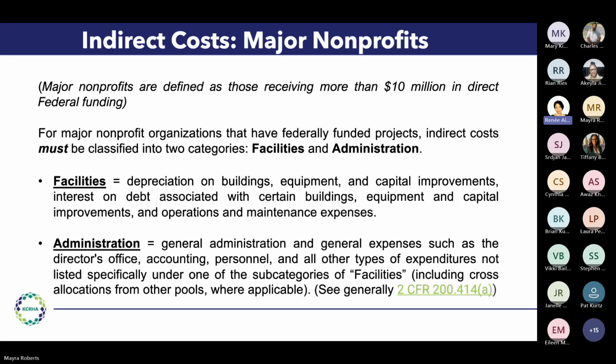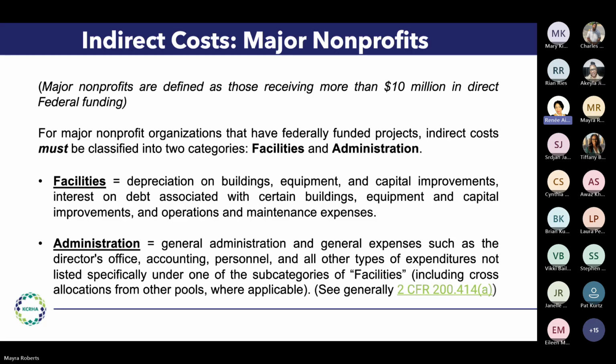Major nonprofits are defined as nonprofit organizations that receive more than 10 million in direct federal funding, right? So for major nonprofit organizations that have federally funded projects, according to federal regulations as it relates to federal funding, indirect costs must be classified into two categories. And those category breakdowns are facilities and administration, right? The costs that we saw identified as administration costs, some of which may include facilities, are broken out in two categories for major nonprofits.